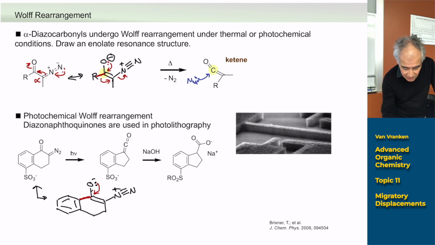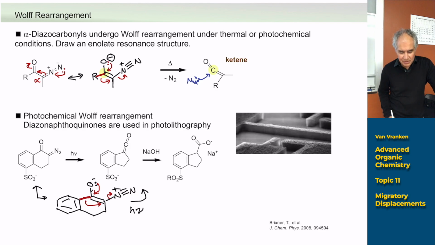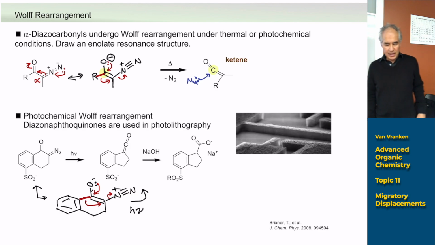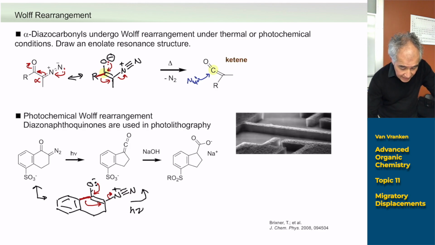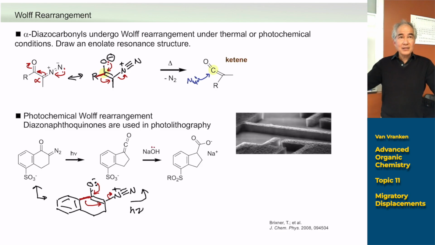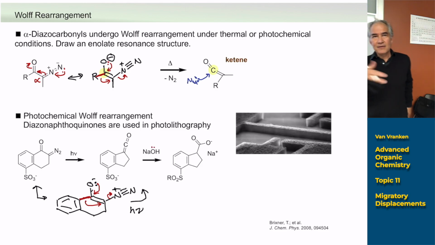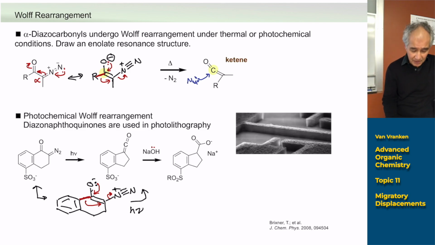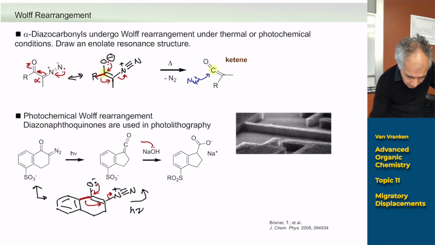If you can get this system to absorb a photon of light, boy, that's a ton of energy. It now has a bunch of energy, and so it's very easy for this weakened carbon-carbon bond to migrate over to the neighboring carbon and push out nitrogen gas as a leaving group. So you get this ketene intermediate, and then they come along with sodium hydroxide solution, and they wash the surface away. And wherever you had these ketenes, those ketenes react with the sodium hydroxide solution.